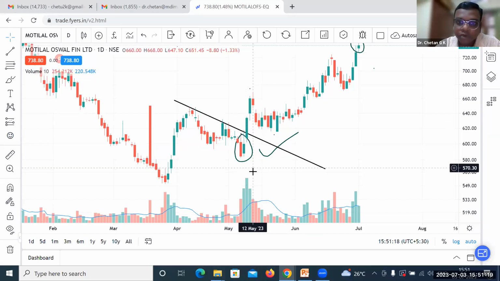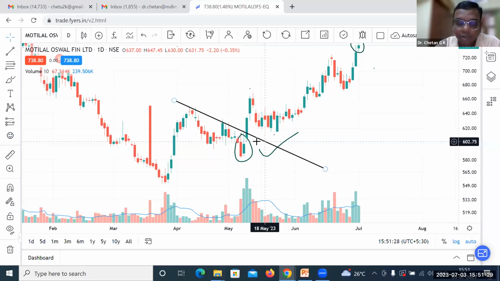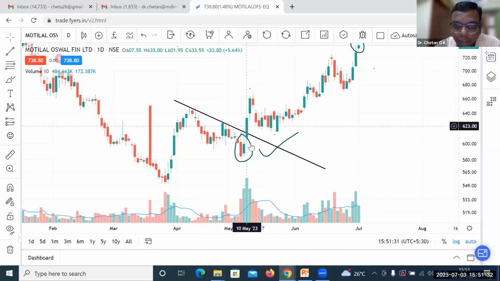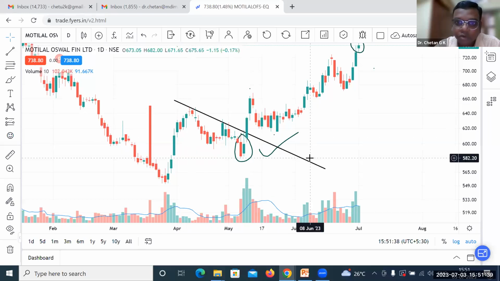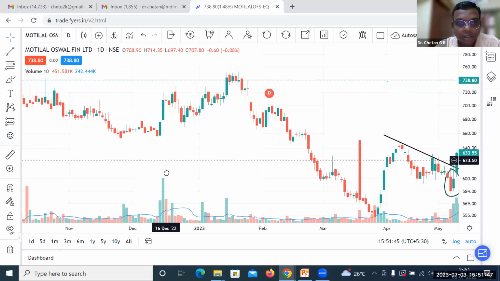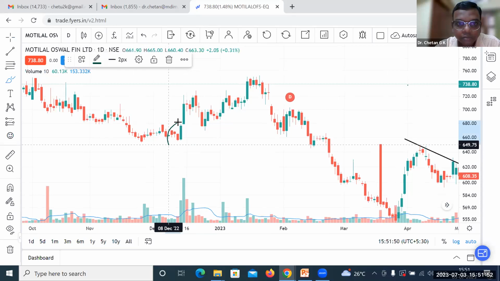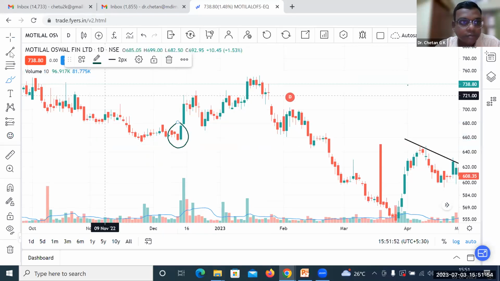So where should I keep my stop loss? Stop loss is going to be quite deep here because it should be lower than this. Or if I feel that my stop loss should be smaller, I can think of going for a stop loss below this green candle also. Or just below this particular trend line can be your stop loss. However, the stop loss has not been hit, it has gone up like anything. So can you see this one?